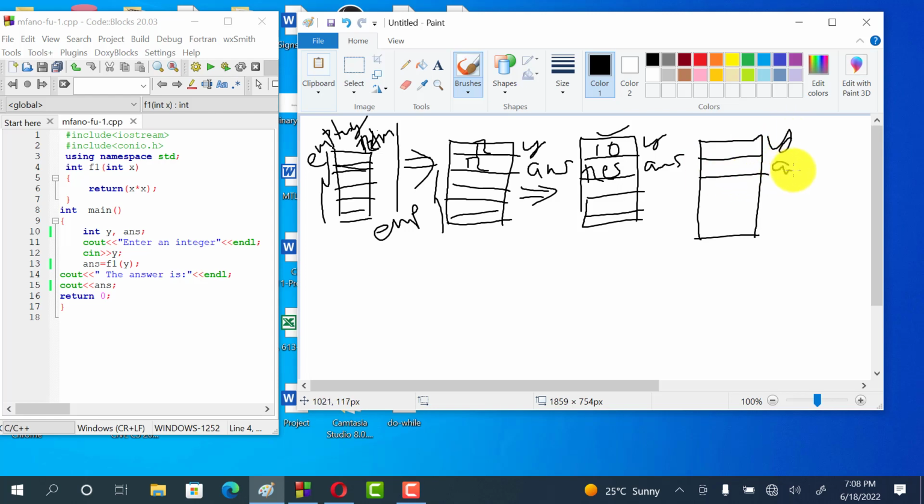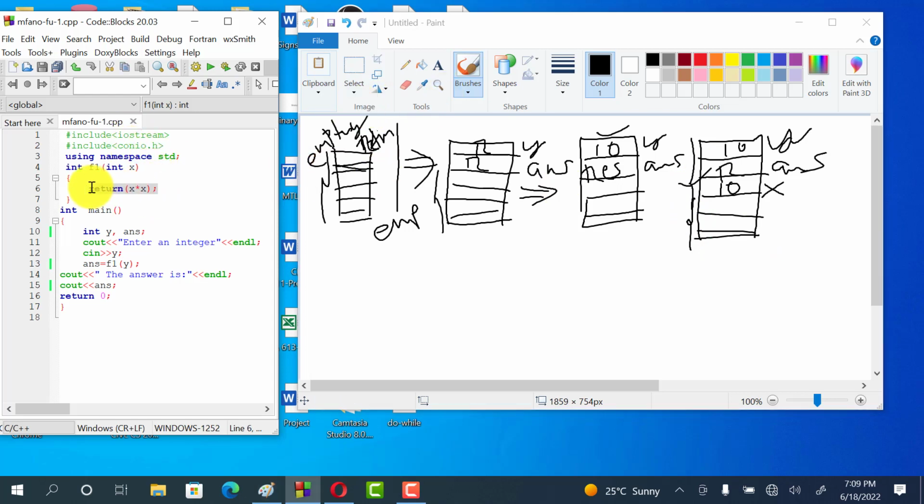We have ans, which was declared in the main. Then we are going to have another variable x, but in y there is 10. This is still reserved, and because this particular function is called with y, the value that is in y will come and enter into variable x. So variable x is going to acquire the value of 10, which is coming from y, and this is going to be the status of this particular program as far as this line is concerned.